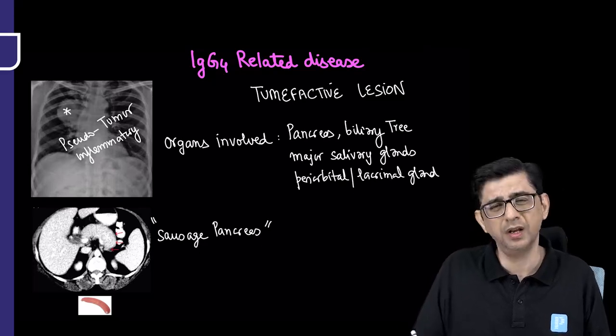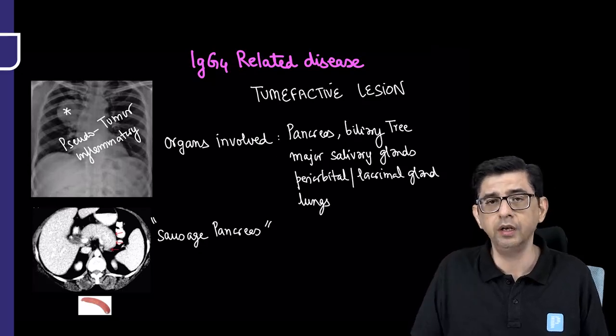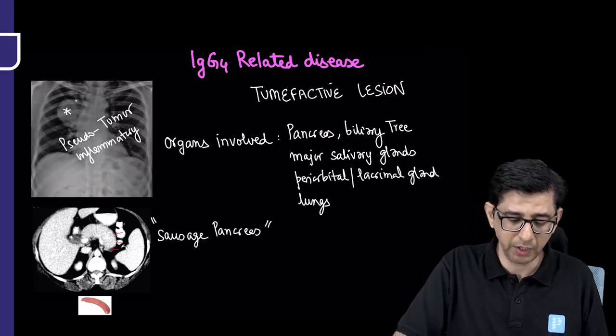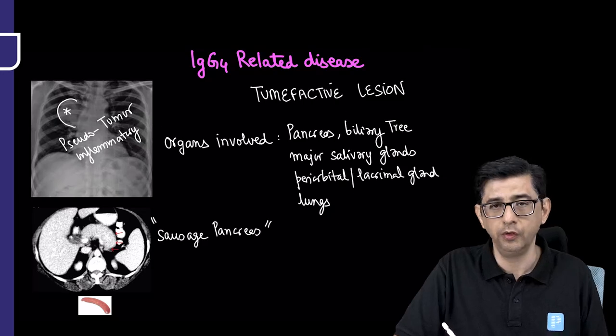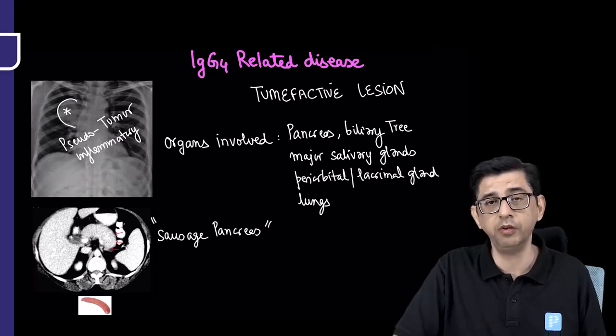Then apart from this, lungs can be involved. If it's a central lung mass, which looks like the impression that you're seeing on chest x-rays, that this is a central lung mass, then it can also cause local pressure on the airways, and if in case this turns out to be peripheral, then no big deal.